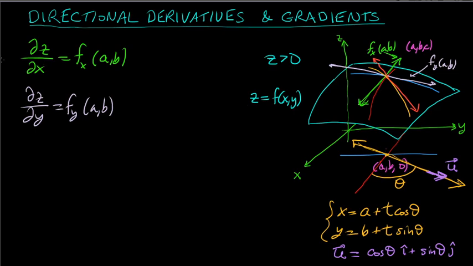Okay, so now what's the slope of the red line here? Well, let's pick two points on that line. One of the points should just be that point right there, where all these curves intersect. That point is what I'm calling a, b, c. Maybe I shouldn't have called it that, but it's too late now. Right below it is the point a, b, and then z is 0 down there.